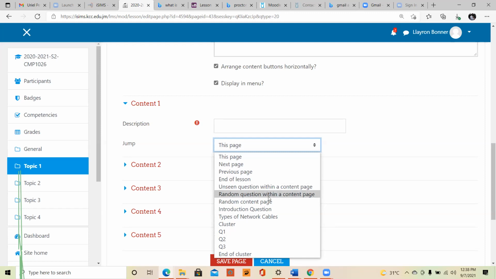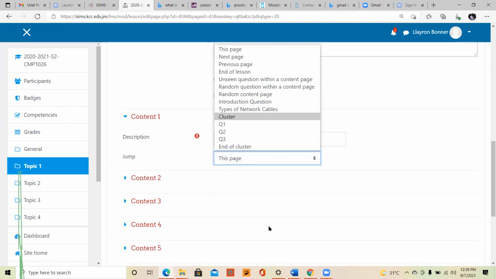So every page that you create, you'll see the name of the page here, and you can select the name of the page, or you can select next page. But again, we don't recommend next page because if your pages aren't in the proper order and you select next page, then it will go to the wrong page. So that's why we don't recommend it. But if you're very versed on it and you know exactly what you're doing, you can use next page and previous page as you wish. Especially if you're just going from page 1 to page 2 to page 3 to page 4 to page 5. You can just use next page if you want.